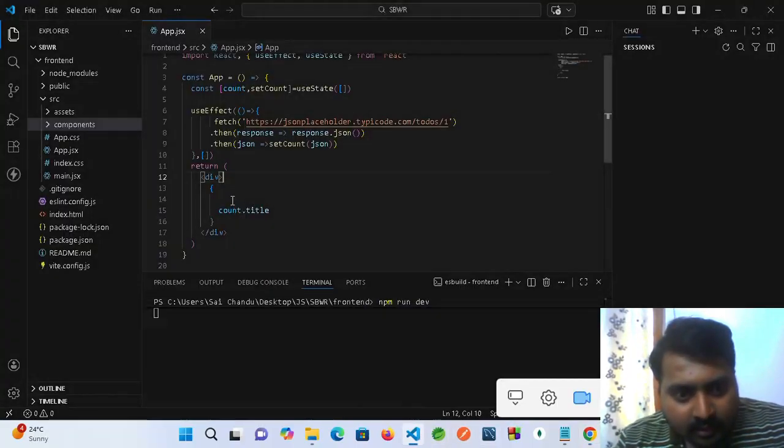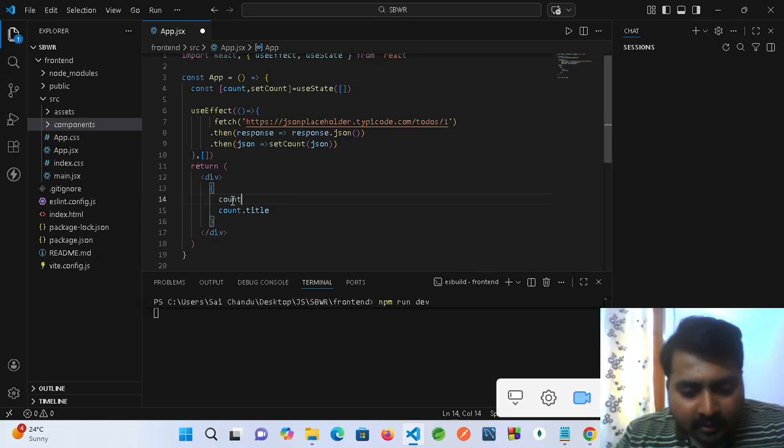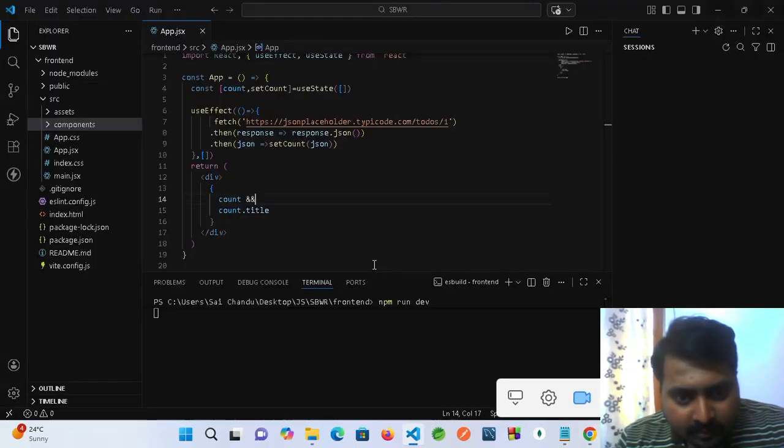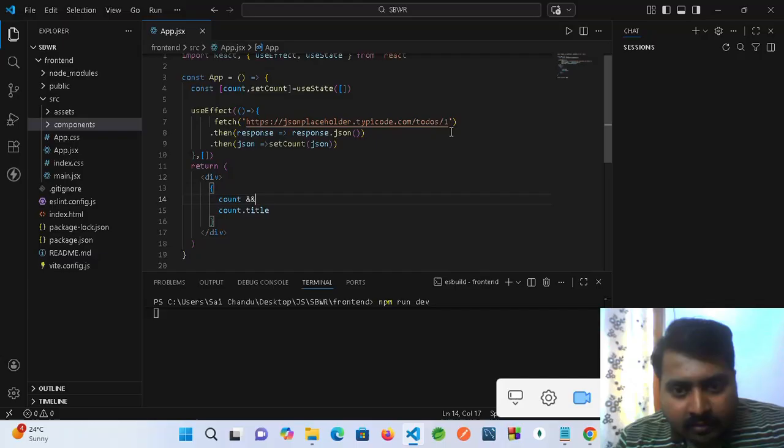The condition it wrote also like this, with the and symbol. I'm removing this one.